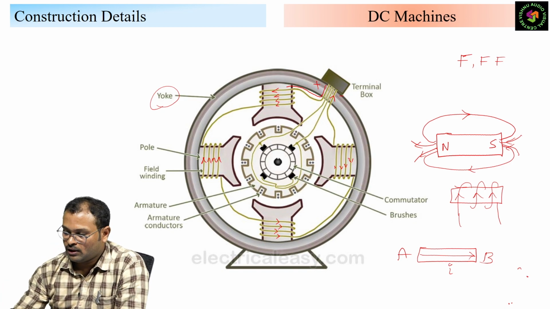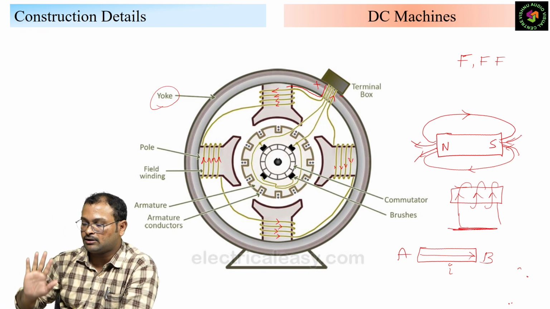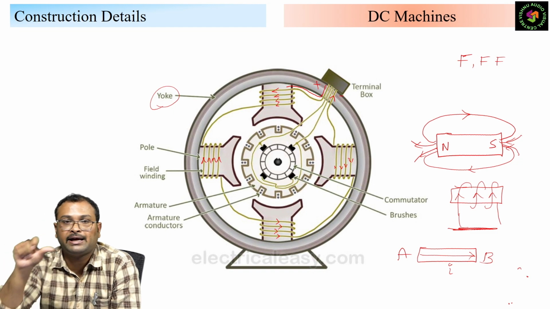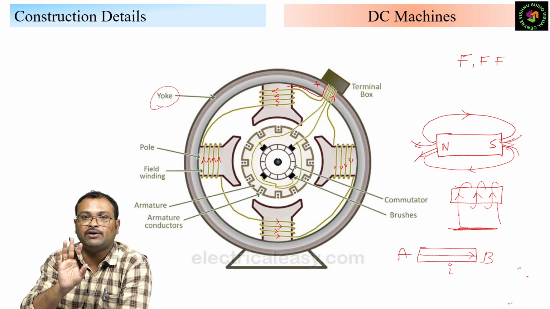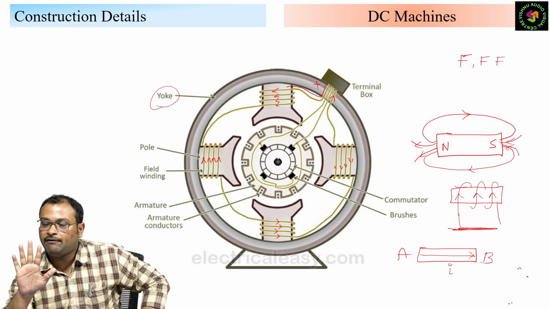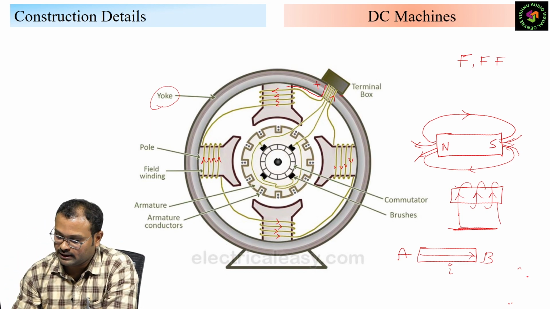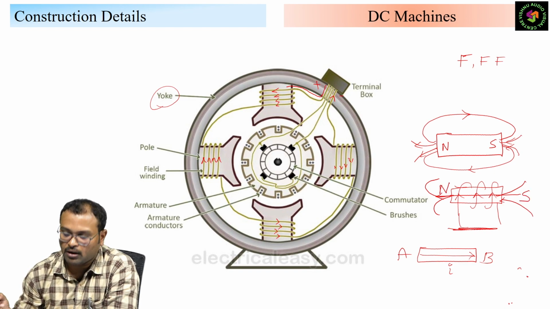Here also, if I take this example, I am using my right hand thumb rule. Current direction is upward. If current direction is the thumb, flux direction is the remaining fingers; it is vice versa. If you keep your fingers in the current direction, the thumb will show the flux direction. So here I keep my fingers in this way, and my thumb direction is from my right side to left side. This is the direction of flux. That means flux is coming outside from here and entering this side. So then this will become the south pole and this the north pole.